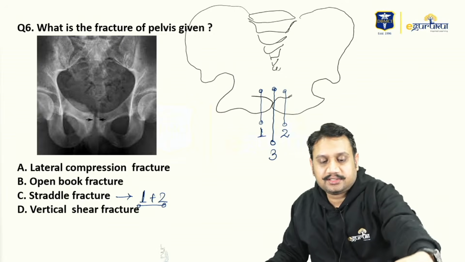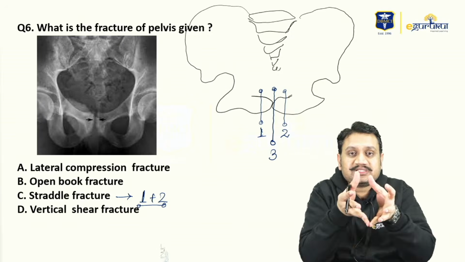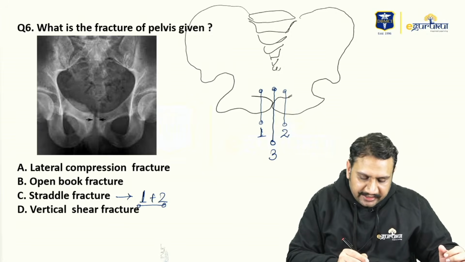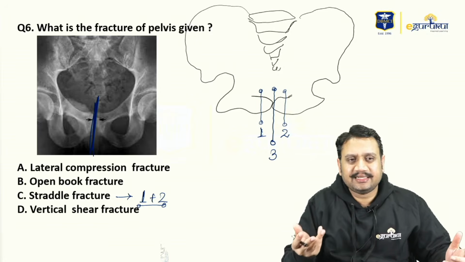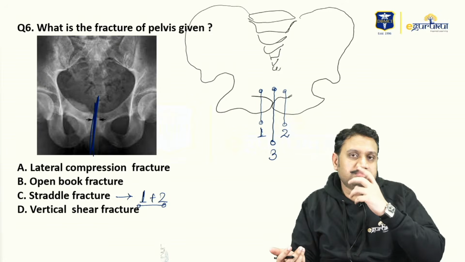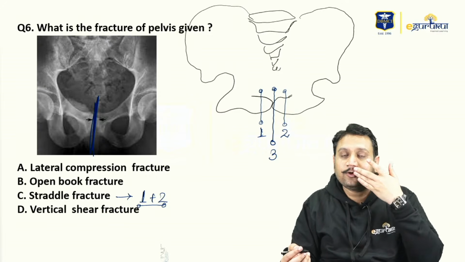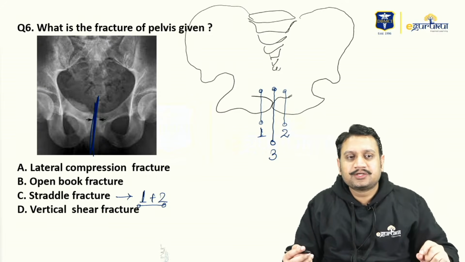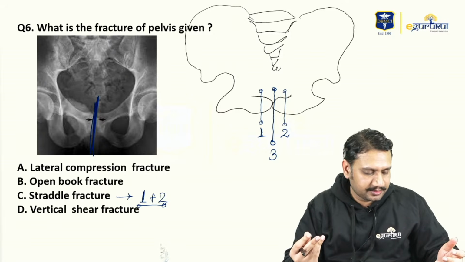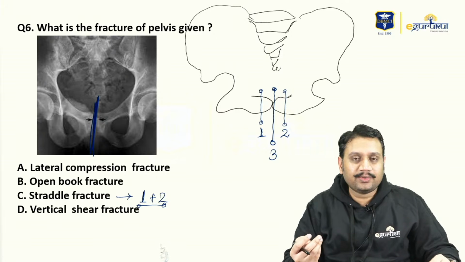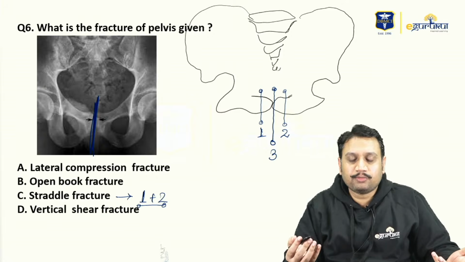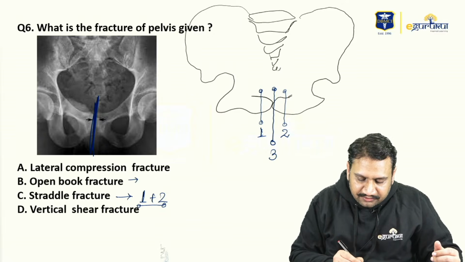So this is what happens when the injury opens up the pubic symphysis, right? So they are pointing towards this area. Most likely they wanted to point towards this area. So this would have been an open book injury. Most likely, what is the fracture of the pelvis? But we don't see an opening. They have just marked the area. So it could have been a straddle if the image is very much proper. So the image could have been a straddle one, or it could have been simply the open book injury. So open book injury is number 3.